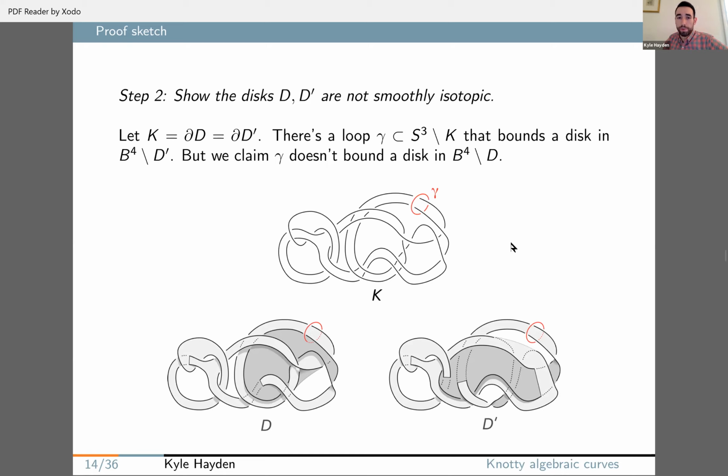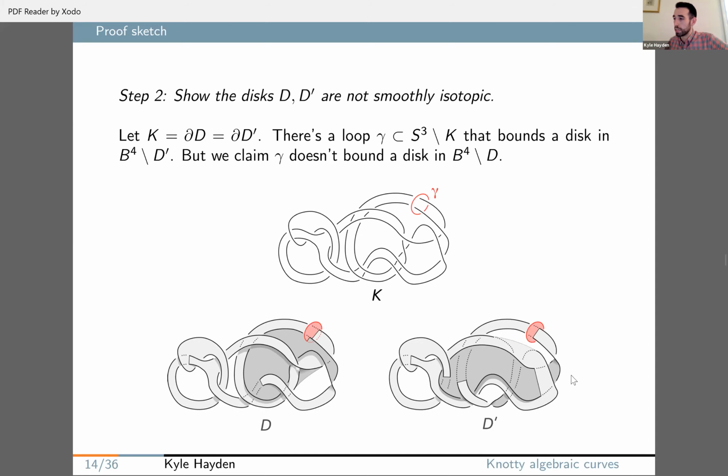So we're reframing a sliceness problem into the disk exteriors. And how do we actually study whether or not this loop bounds a disk? Well, before I get there, I just want to mention why this loop. Where did this come from? If you go back to the original braid words, I mentioned this sigma 2 that's differing between them. This loop gamma is exactly the loop which encircles the crossing in that sigma 2 generator. Since that sigma 2 is an obvious difference between the two braid factorizations, that was naturally why I went and looked for that loop.